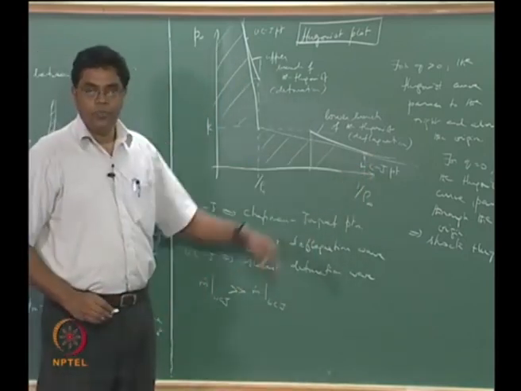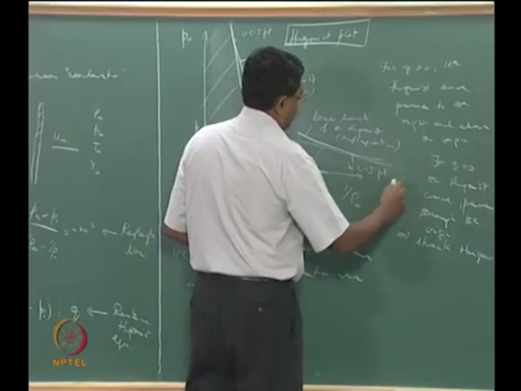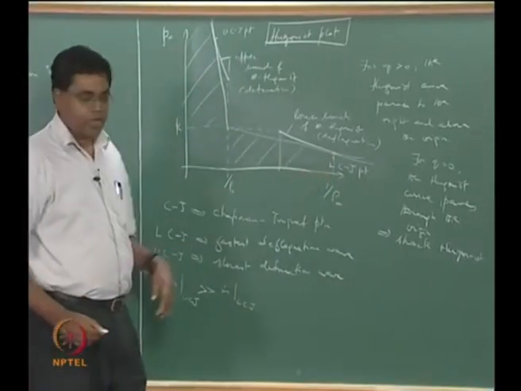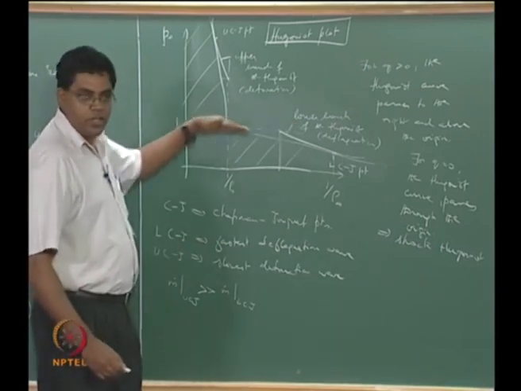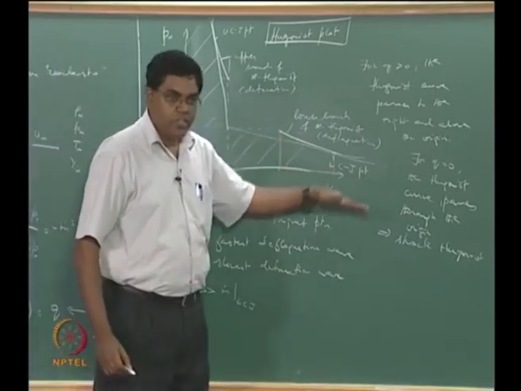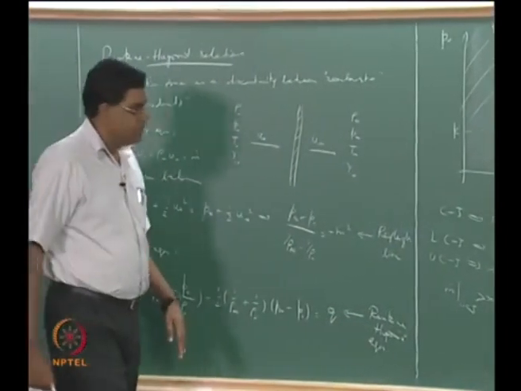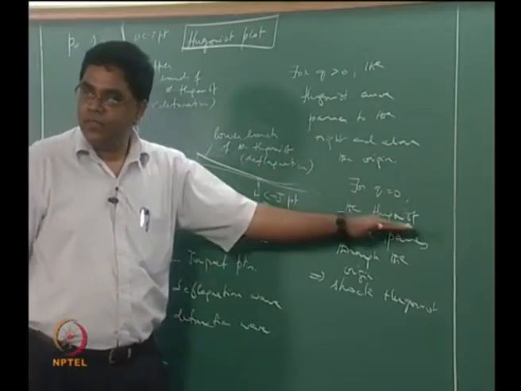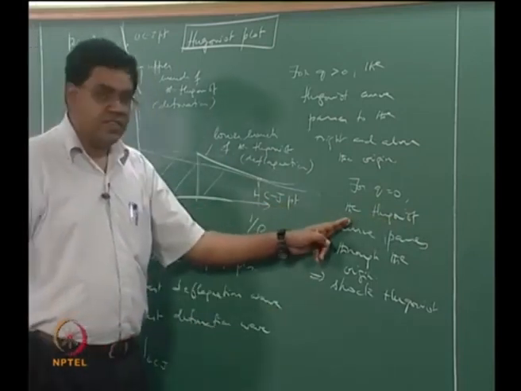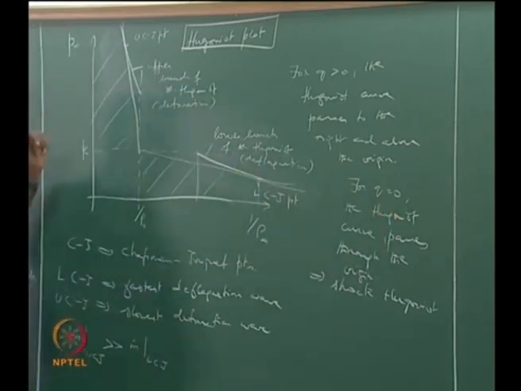That will also depend on q, and what's the maximum value of 1 over rho infinity that is possible? And what are the maximum values of p naught that is possible? That's of course equal to p infinity. And what's the minimum value of p infinity that is possible? If you look at the mathematics of this, it would ultimately intersect the x-axis, the abscissa, and where it intersects is where you would get the maximum value of 1 over rho infinity, and the corresponding value of p infinity would be 0.